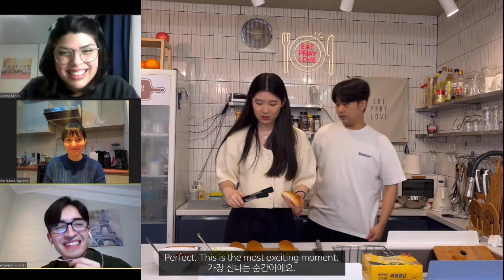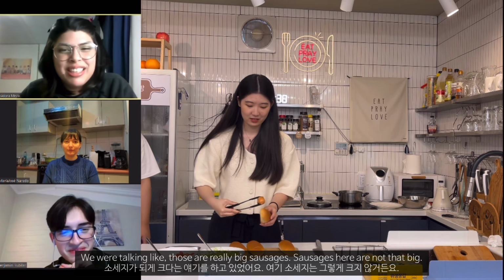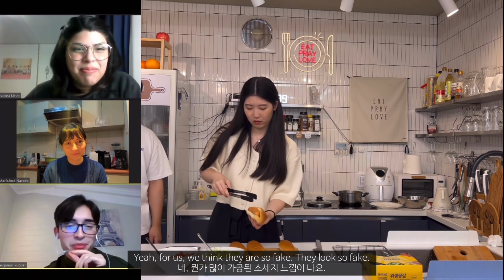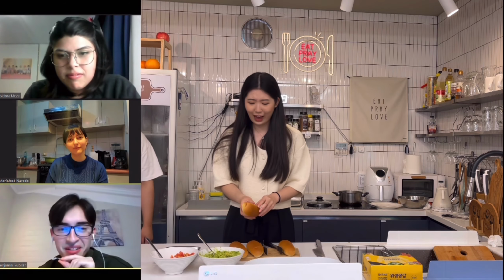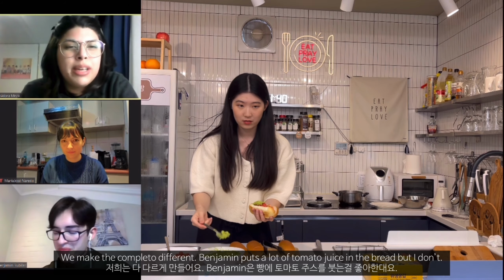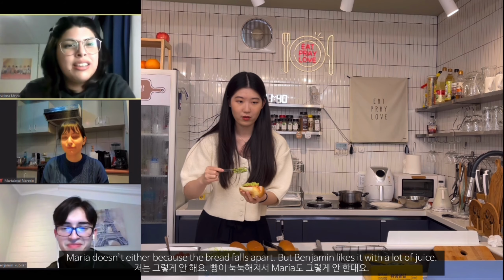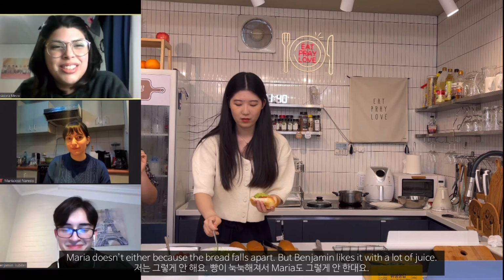Nice. Okay, so now we're gonna make them. This is the most exciting moment. We were talking, those are really big sausages. Our sausages here are not that big. For us, we think they are so thick. We make the completo different. Benjamin puts a lot of tomato juice in the bread, but I don't. And Maria doesn't either because the bread just falls apart. But Benjamin likes it with a lot of juice.